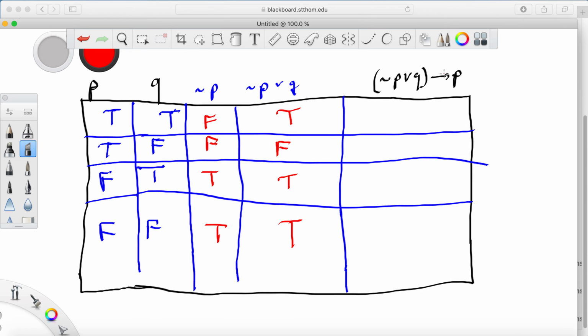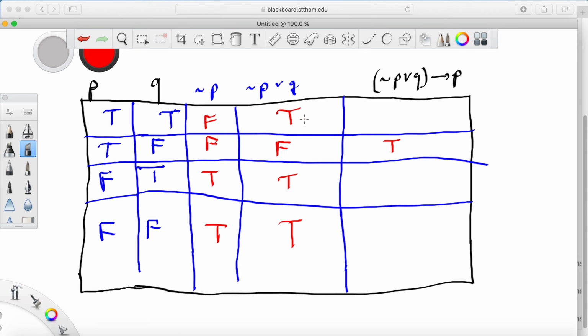Okay, so this is going to be true as long as this is false, right? So that's one way. Because the antecedent is false, the whole thing is true. And otherwise, as long as the antecedent, the first part, is true, then we have to look at p, and if p is true, the whole thing is true. Otherwise, if the antecedent is true and the consequent p is false, the whole thing is false, right? So the rest of the cases are true, so all we have left to do is look at q.